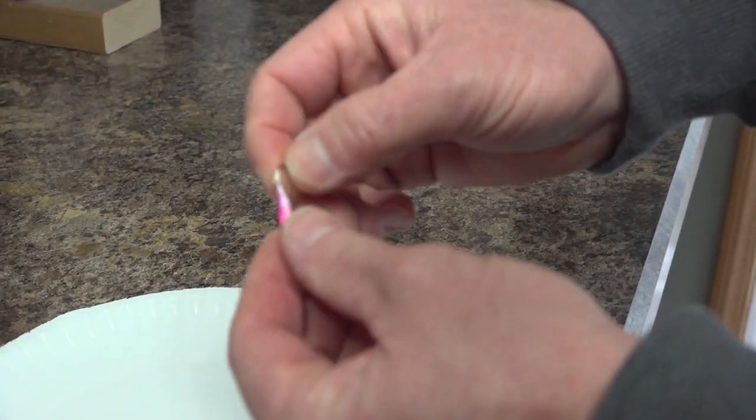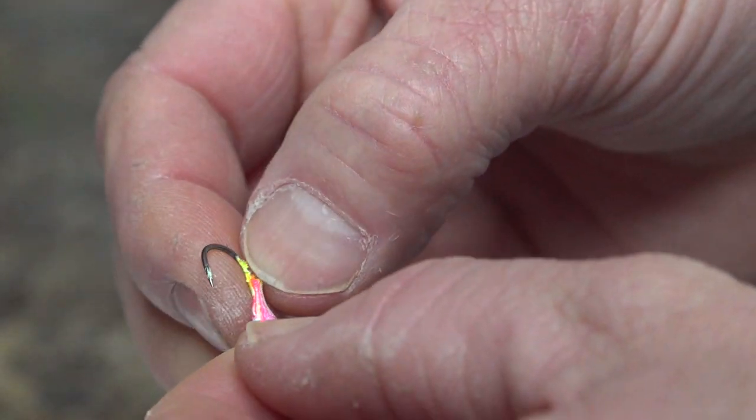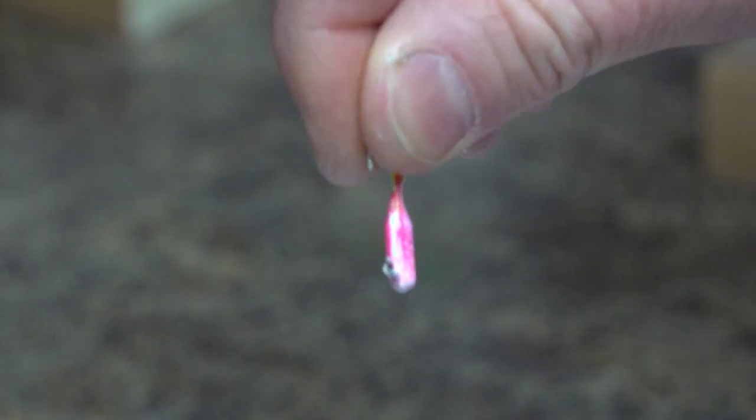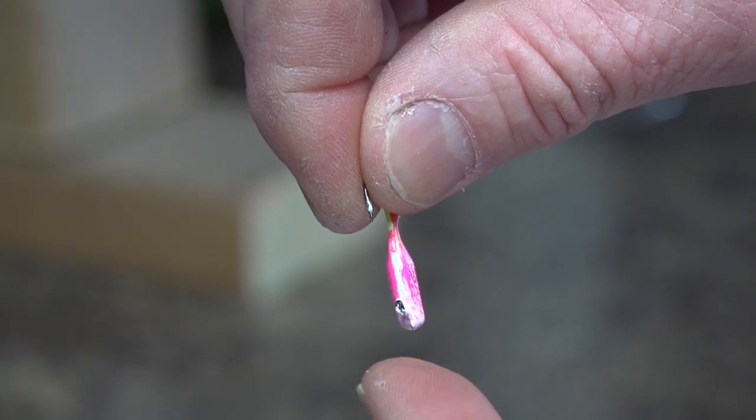That's why I put them in a jig, so that if you get too much paint, it comes down the shaft right here. If you hadn't stood them up like that and had them hanging from the rack, you'd have a big ball of powder paint there.